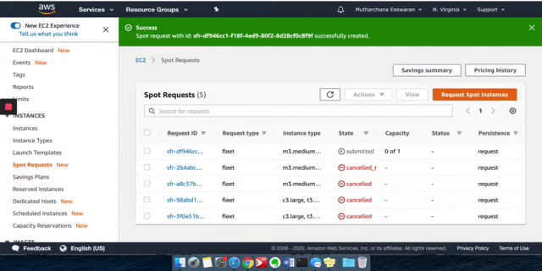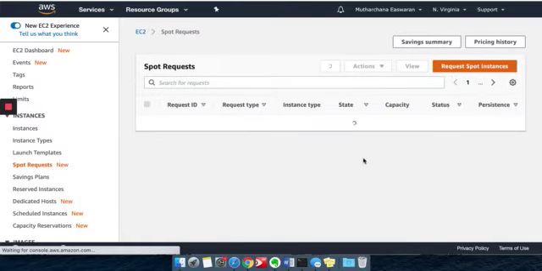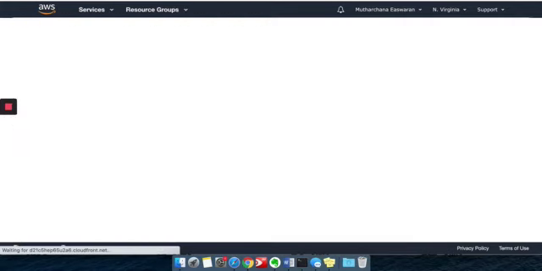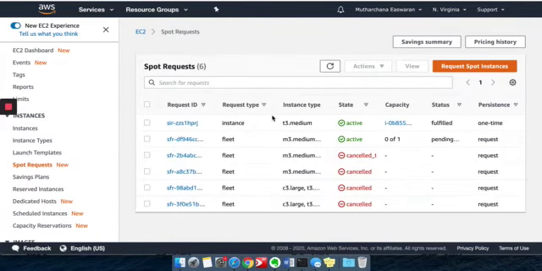When I launch it, I can see the status is submitted. Give it a couple of minutes to change to active. Now you can see both the fleet and instance being active, one of them being fulfilled and the other pending.